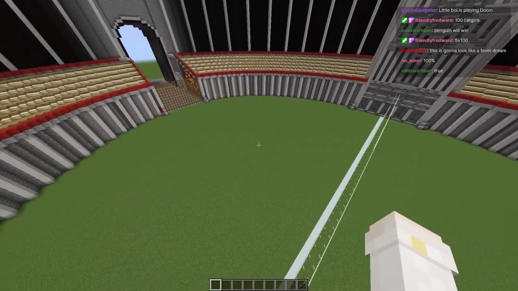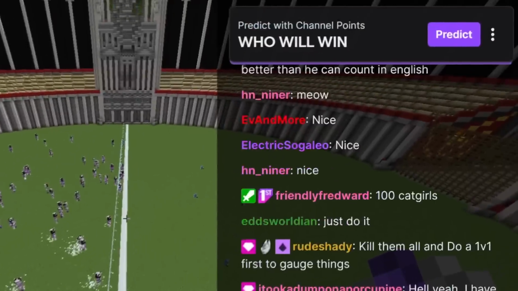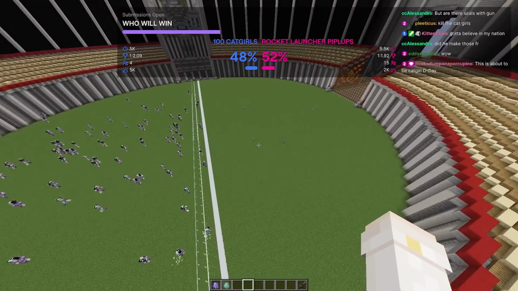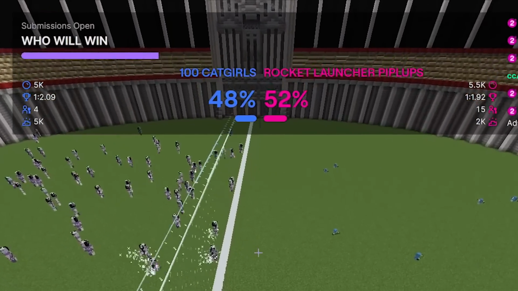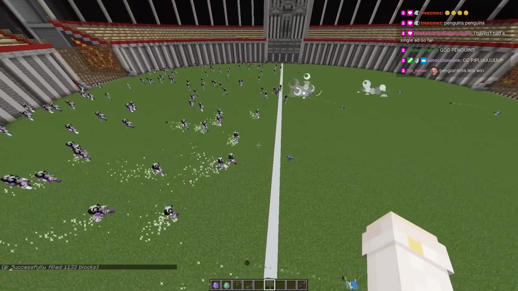I think we're gonna be putting Catgirls on this side, penguins on this side. How about that? All right, boys. Go ahead and start the gambling. Piplups do not have a lot of health, by the way. That's kind of a divided vote, okay? All right. You guys ready? Let's go! The first fight, and they're off!